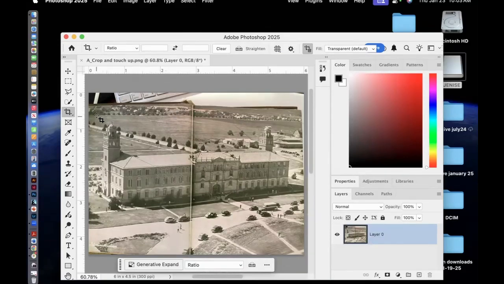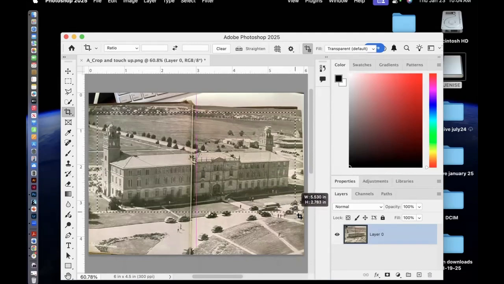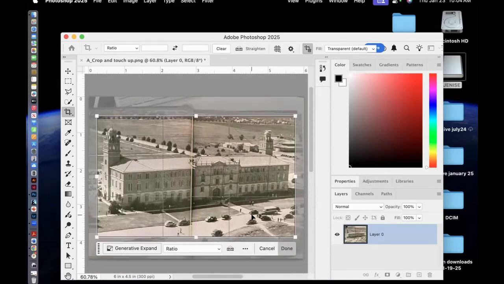So I am going to use my crop tool. It has kind of a little plus up to the top left hand, if you can see that on your screen. And I'm just going to click where I think I want to start it up in the left-hand corner, or you can start in the right-hand corner, whatever you do. Just drag that box to where you want it to crop. So I'm going to let go of it.